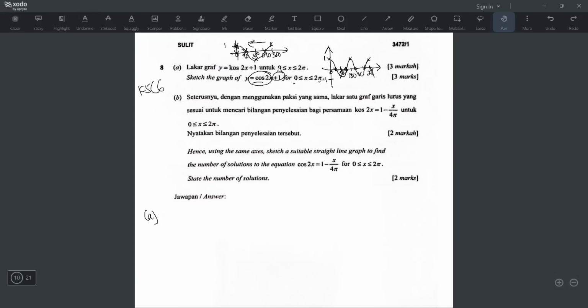You have to move vertically upwards 1 unit. And the way I teach is always just go to the y-axis and then tick, tick, tick, everything plus 1. So 1 plus 1, 2, 0 plus 1, 1, -1 plus 1, 0. And when you take all these values plus 1, you need to be aware of where is the new 0. Because the new 0 would be your new x-axis position.